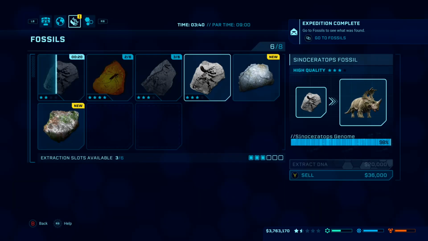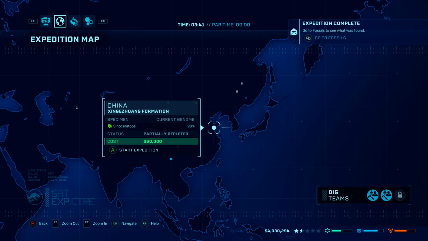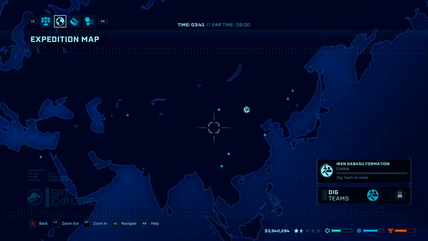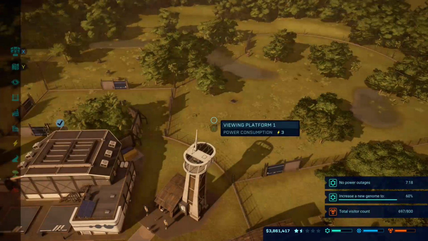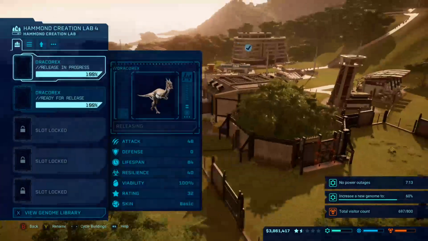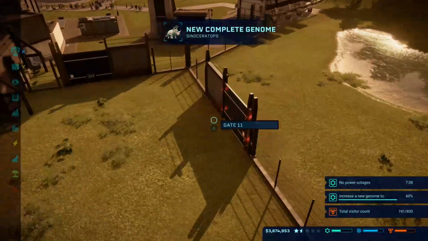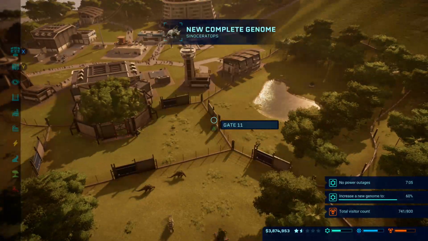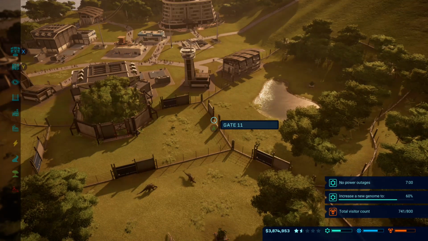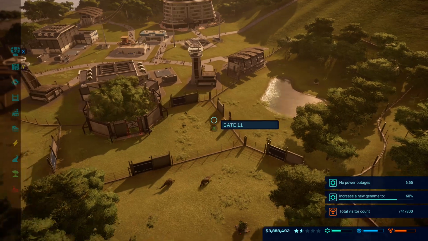I think Sinoceratops is done. So, we're done here. We will just send two teams for Velociraptor genome. Our Dracorexes are ready. Let's see, our visitor count went all the way up to 741, so the second Dracorex might actually get us over 800.